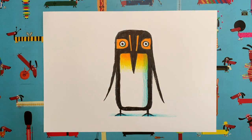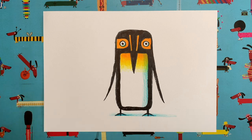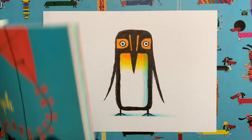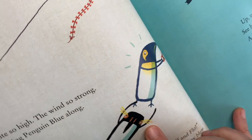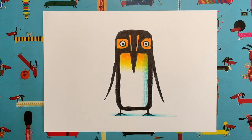Now then, you remember I keep talking about Penguin Jeff's famous eyebrows. Let's see if I can find him in this book here. Okay, there's Penguin Jeff flying through the air, but can you see he's got these three little eyebrows on each side? So we're gonna add them. Now, you can add them whichever way you like.